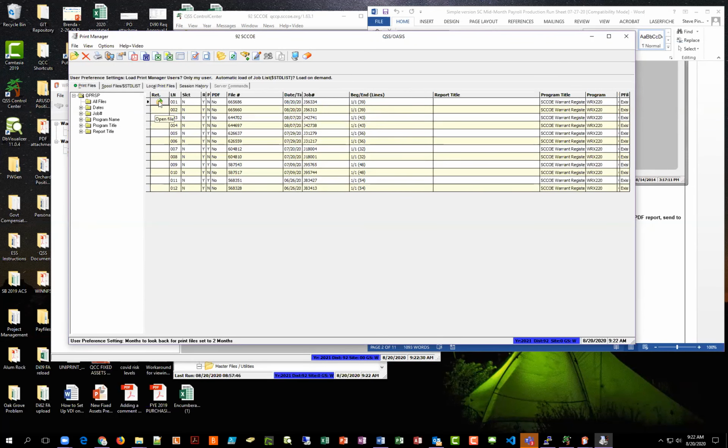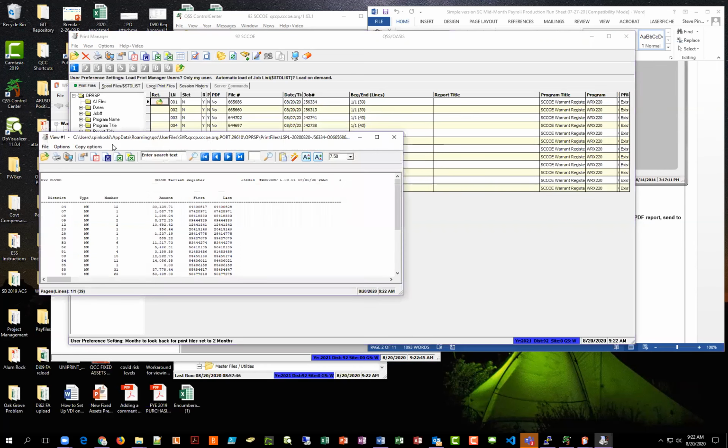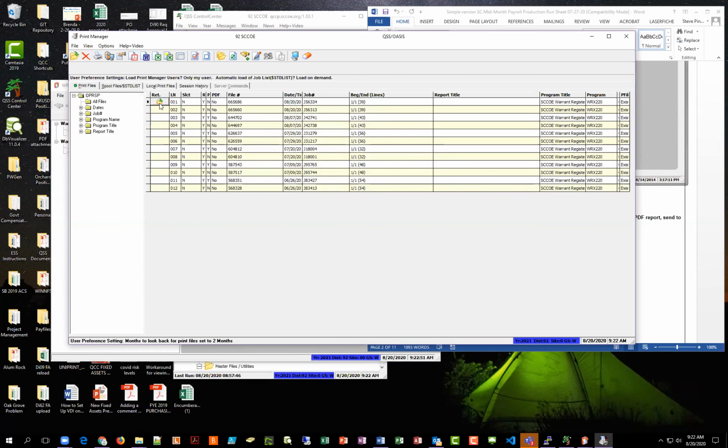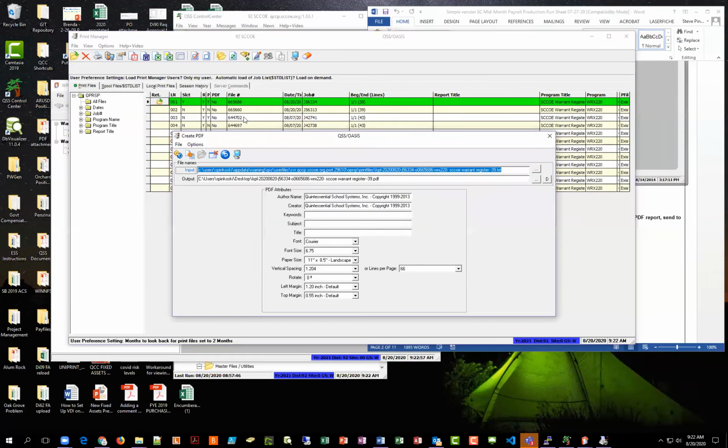And then what we're going to do is save this because we're going to email it to Linnell. So we save it by, have you done this before in QCC, saving a file? No. Okay, I think sometimes it messes up if you open it and do it that way. So I don't open it up. I just do it directly from here. Just select it, don't open it, and then click on this, create PDF, and it pops up this window.